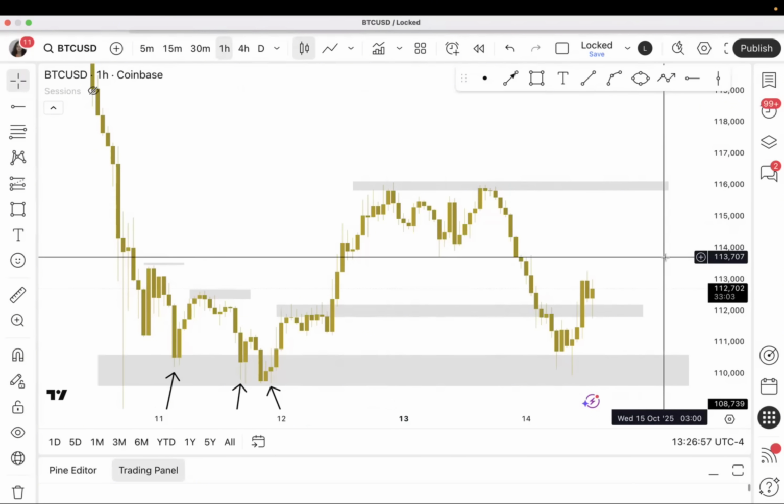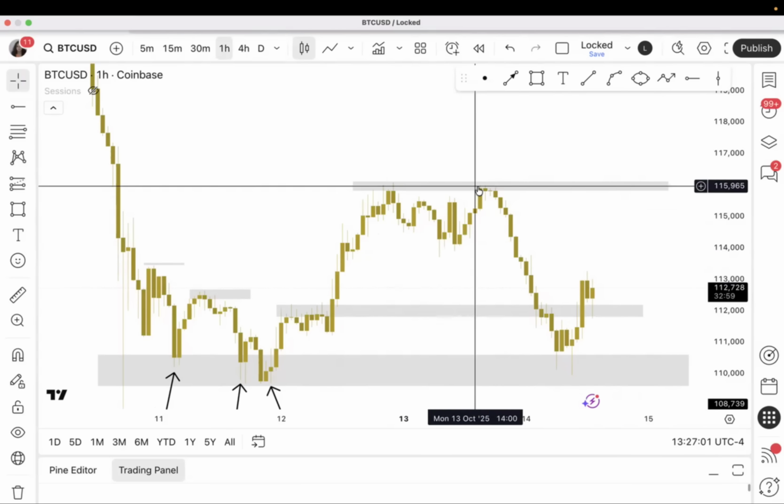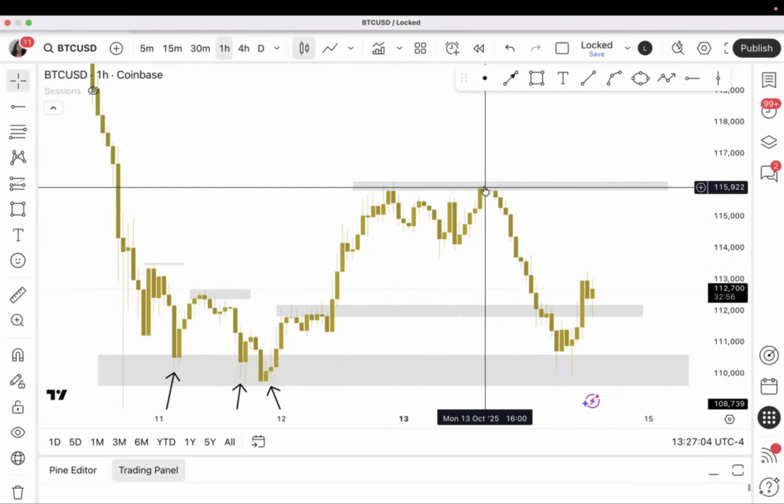With all this being said, price has no new incentive to chase. So the likelihood of this decision could be very low. The probability is very low when you have no new high to chase. Not saying it's not going to happen, but the probabilities are lower. So now when we get into more of the market decision, I'm just laying out my mindset.